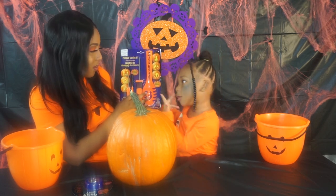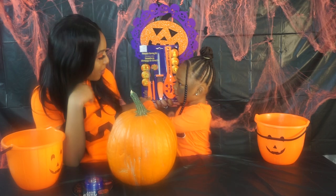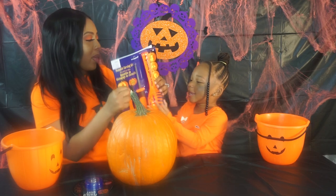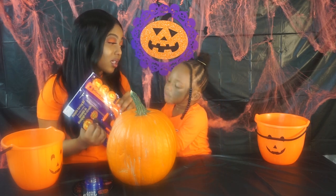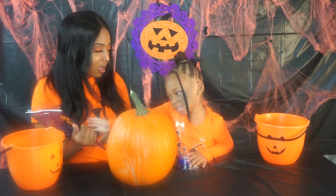We don't got no hammer. We don't need a hammer. You wanna smash the pumpkin? No, alright, you don't want to smash the pumpkin. So let me open it and then you're gonna choose the picture that you want to use, okay? We're gonna use that one.